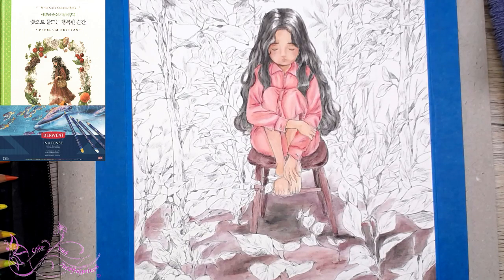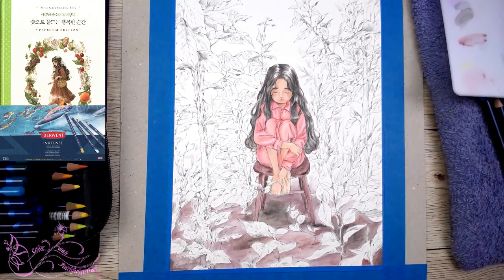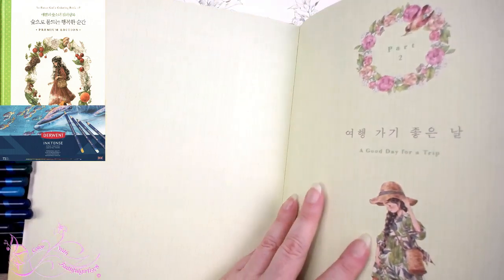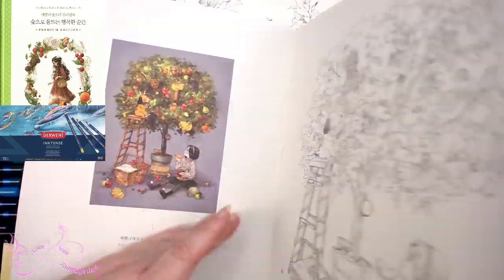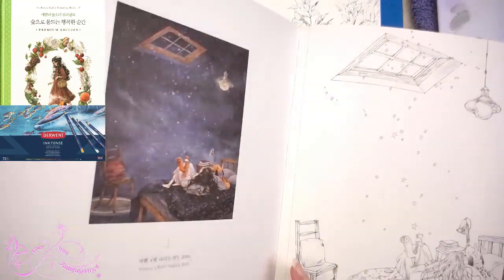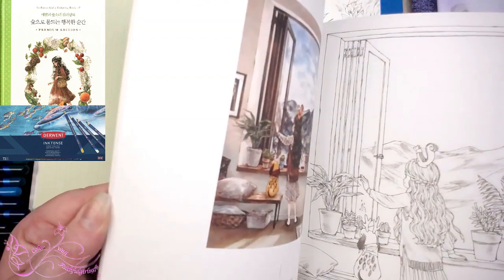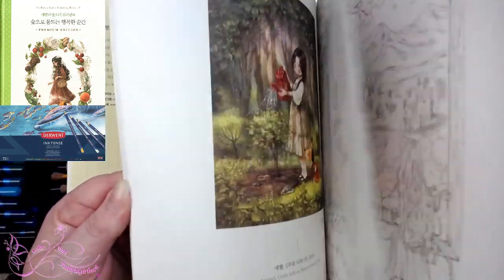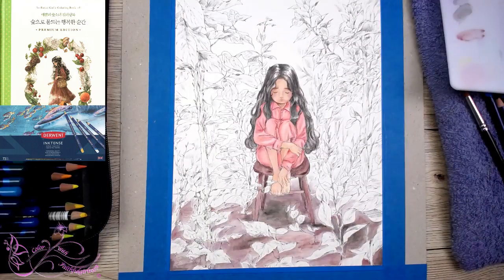Yeah Lisa, it does have coloured images as well. Let me zoom out and show you — I think I've done a flip-through of it but I may have done it as a book haul flip-through. Each one has a painted image in it, so they all have the line art version and the watercolour version. I had to choose between three this morning — I was thinking between this one, or maybe two from the front of the book — this one or this one. I picked this one.